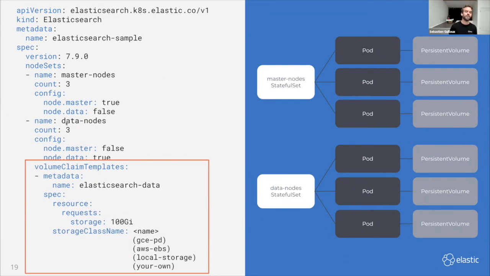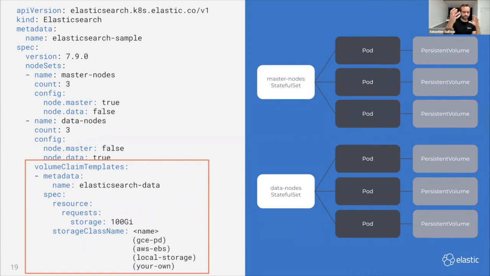If you rename data nodes to data nodes 2, for example, and you change the storage settings here, it's going to translate to a new stateful set coming in with your new storage requirements, and the old stateful set getting progressively removed by ECK, ECK handling all the data migration steps from one stateful set to another. So that's how you can deal with it, basically.